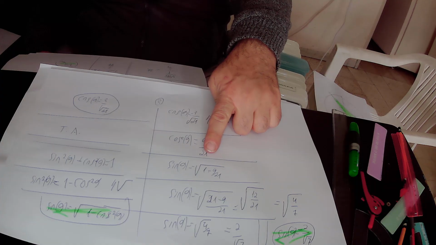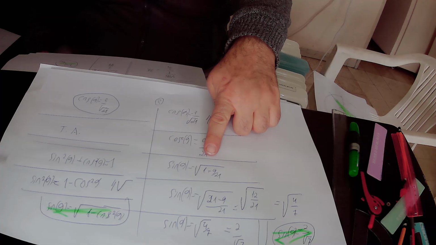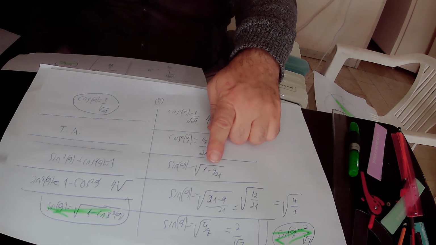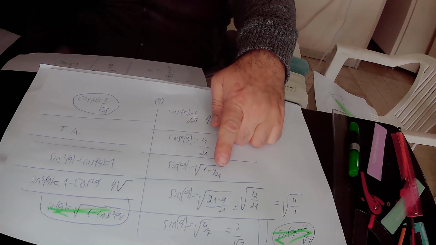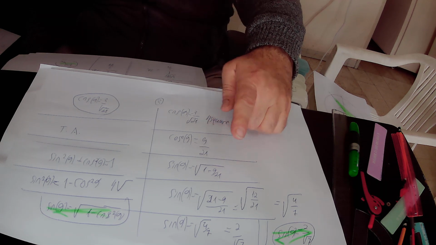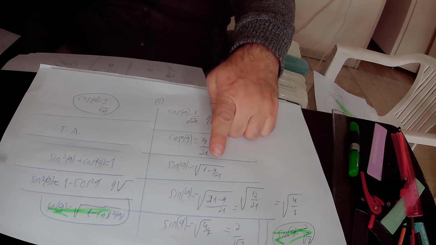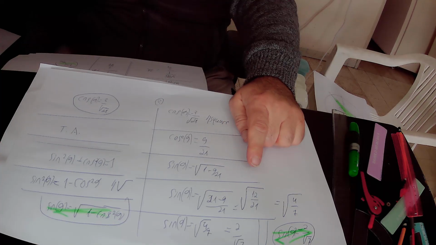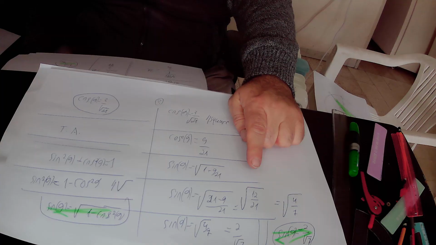So here we multiply 1 by 21 and then we divide it by 21 in order to have a common factor with this number. So in total we found out that sin alpha equals 1 times 21, which is 21, divided by 21. So we multiply by 21 and divide by 21, so we change nothing. So in total we found out that sin alpha equals 21 minus 9 over 21. 21 minus 9 is 12 over 21.